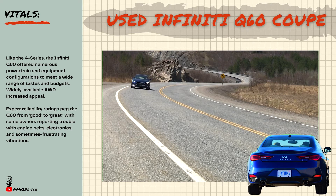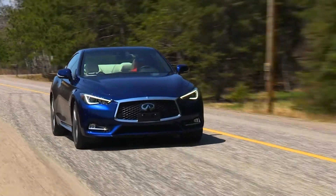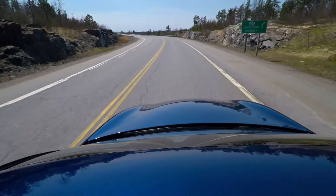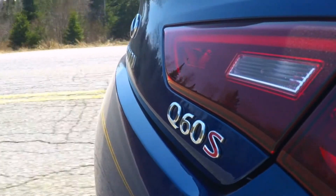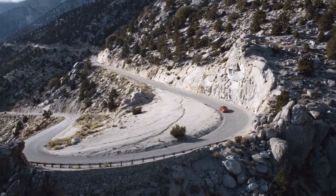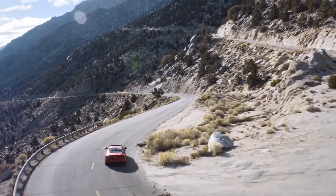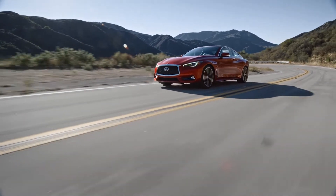Though some owners have reported trouble with engine belts, engine electronics, and sometimes frustrating vibrations, most have not. The Q60 gets strong scores from JD Power and Associates for both quality, reliability, and the dealership experience. Resale values are only average, which may make the Q60 a strong second-hand value on a modern luxury coupe. Test drive the used Q60 with an eye for unwanted front-end sounds and vibrations and sluggish or inconsistent performance. Of the cars on this list, I prefer the Q60 the most for its seamless safety system operation and the big, high-torque punch of its 400 horsepower engine.